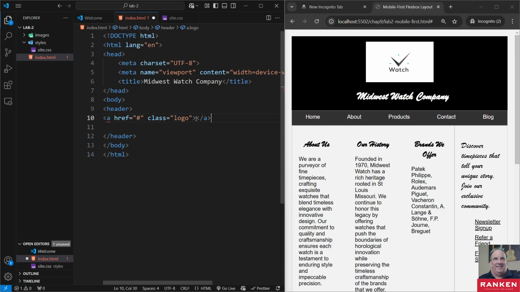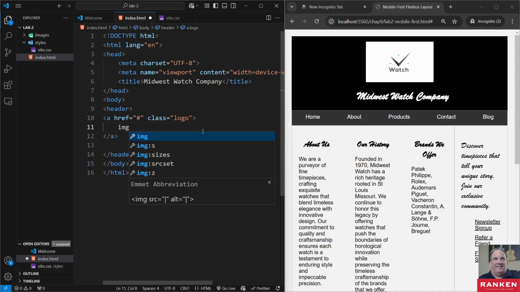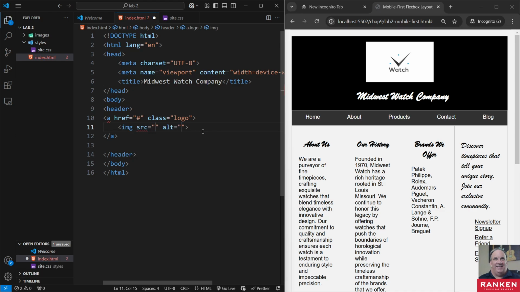And inside of here, I want to do an image. Need to go grab my images. So let me do that real quick here. Let me grab my images and drop them over there. That's my watch images and stuff, and a logo image.